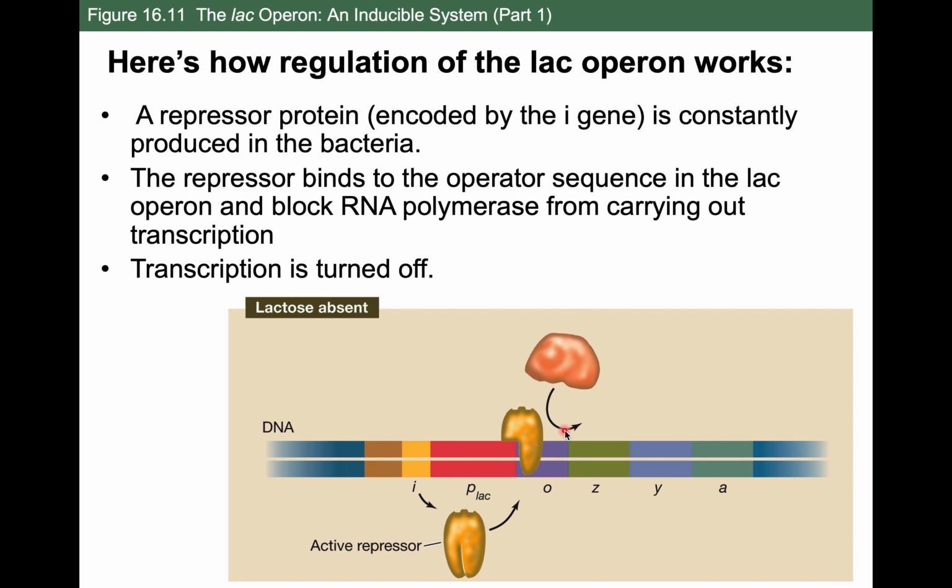And that is going to have the effect of keeping transcription turned off, because if RNA polymerase, which is the pink blob here, shows up and says, hey, there's a promoter and some genes I'd like to transcribe, it's going to get turned away. It just physically bumps into that repressor protein and it can't do its job. So no transcription means we do not make the enzymes coded for by these genes. And that is the default state when there's no lactose around. Transcription turned off. So how do we turn it on?